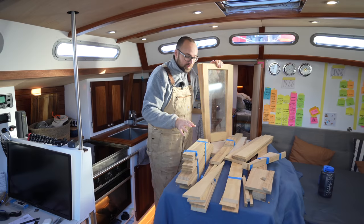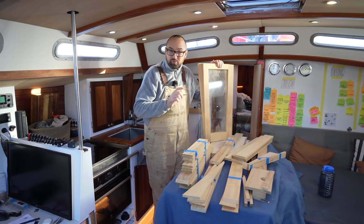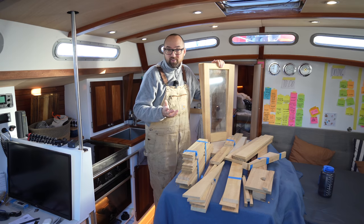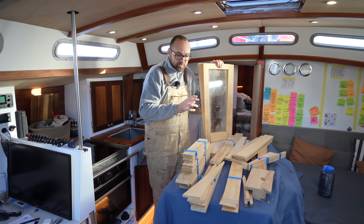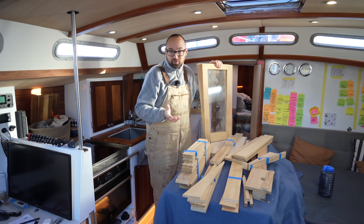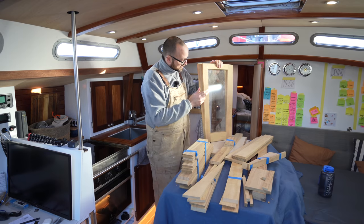This is all of the trim we made last week at James's amazing workshop for Athena. If you want to see some really cool woodworking you should check out JLA Joinery on Instagram or Facebook — that is James's company. This week we're going to be installing a bunch of this, and we also have yet more trim to make at the workshop. But why don't we jump in at the deep end of the pool and get started on the doors.